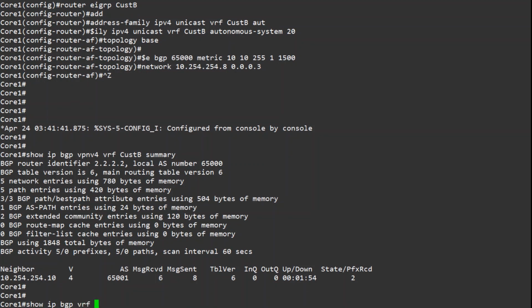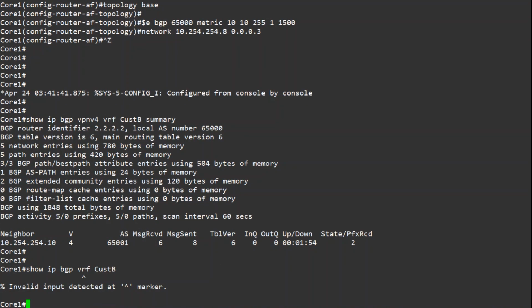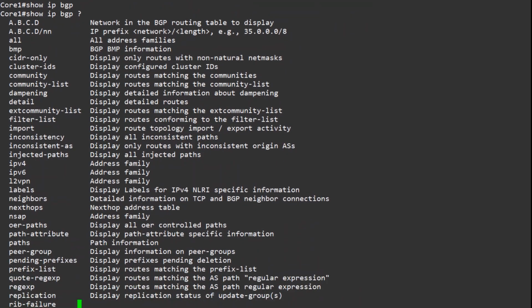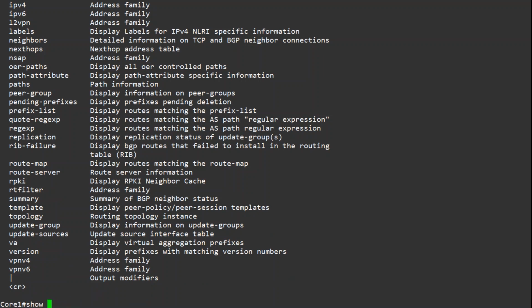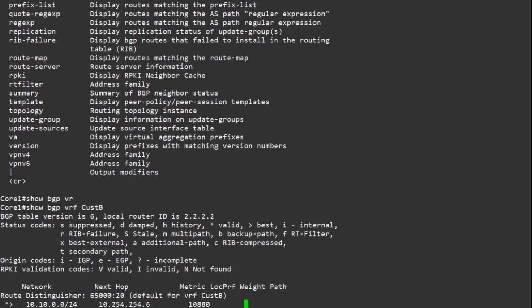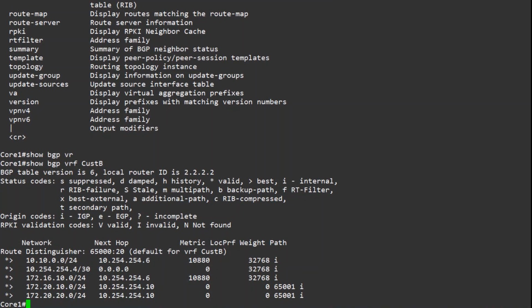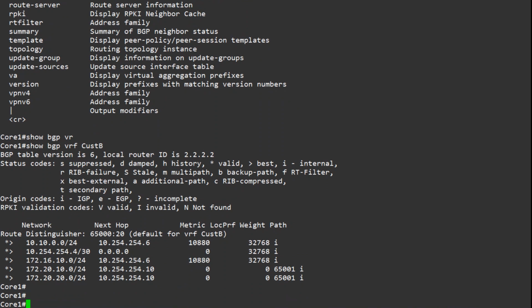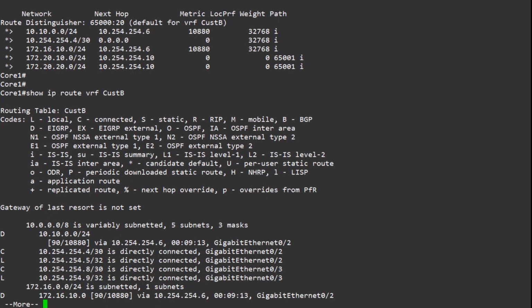Well, we can see that the neighbor is up, and we've received prefixes. Let's have a look at the routes. Just bear with me a moment. I'm having trouble remembering the exact syntax when VRFs are involved. Okay, I've got it. We don't use the ip keyword with VRF. As I was just saying, these are not IP routes anymore, they're VPNv4 routes. And you can tell this because the route distinguisher is set, which we can see here. The routes have successfully been installed in the routing table.